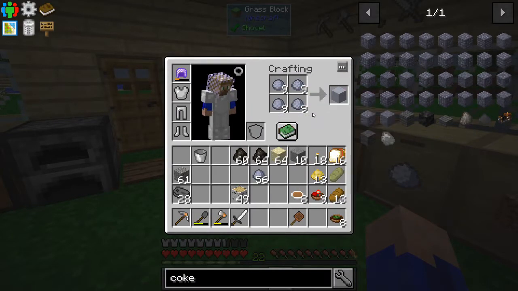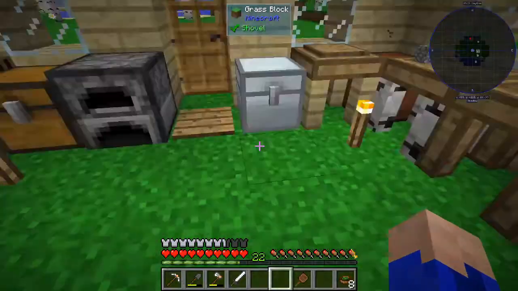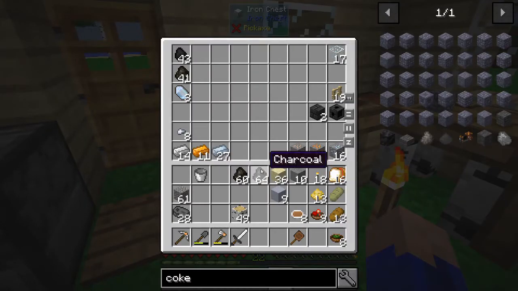So for that, we need to make our clay blocks. And we'll put away our other clay because it's not going to be necessary. And then I'm going to need 36 of these, like so. It's pretty easy. We'll drop the rest in there. Had to go out and get some. It's pretty straightforward what we got to do here.